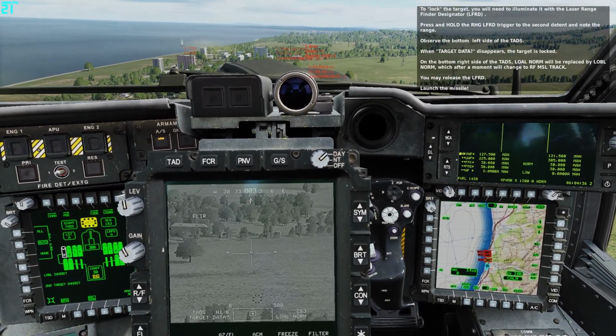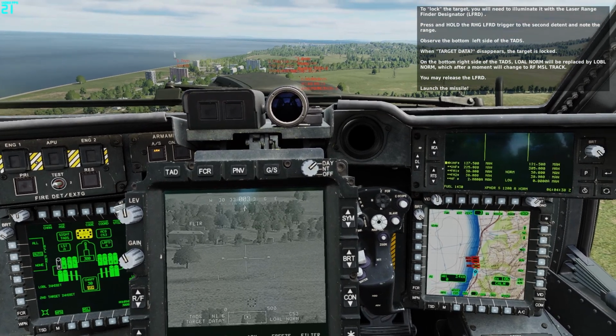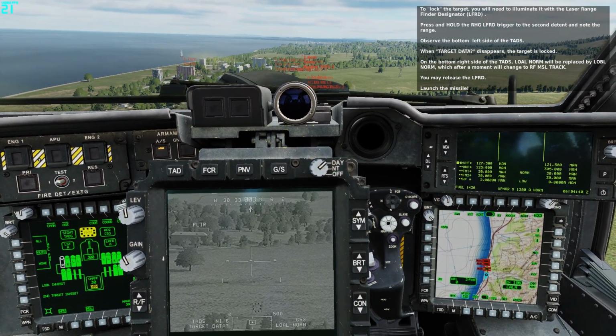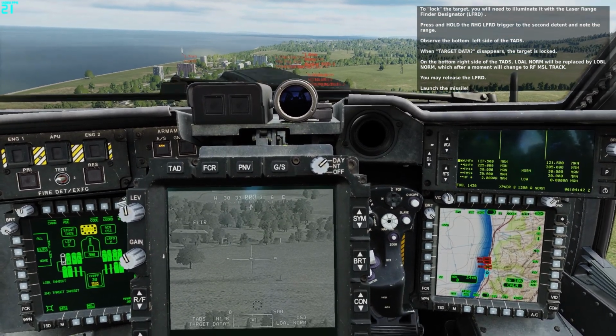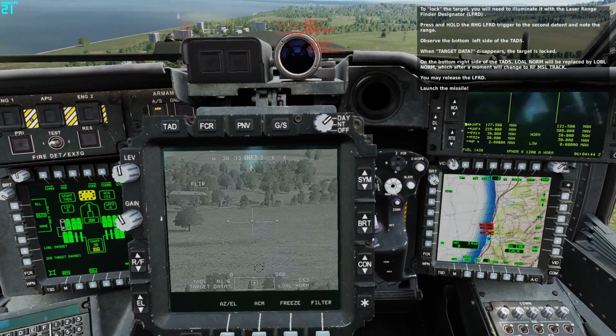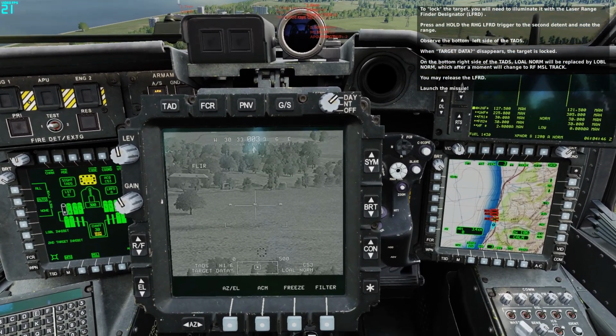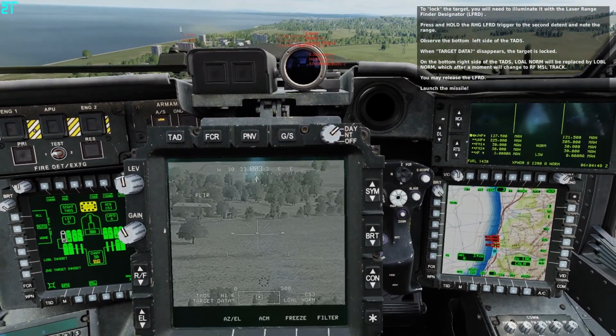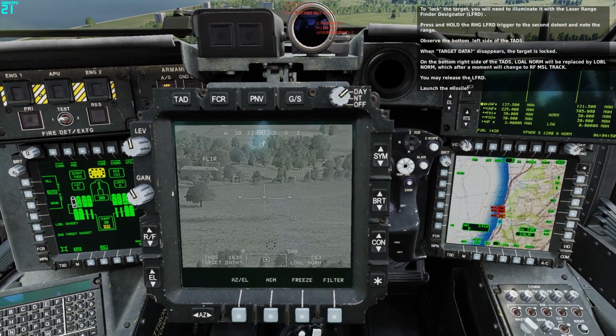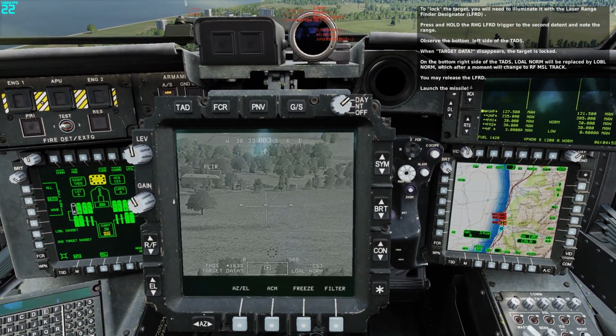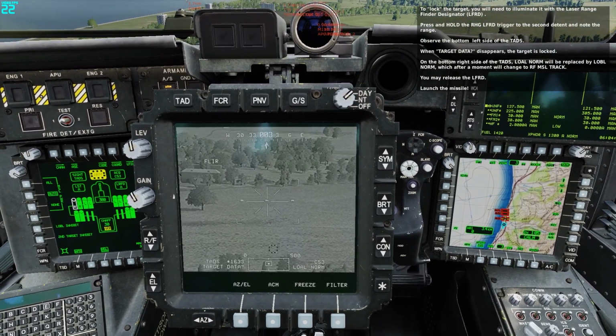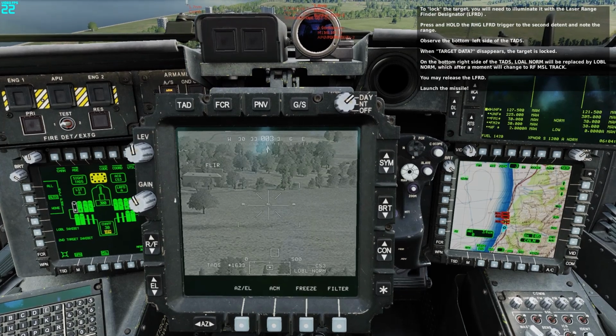To lock the target, you will need to illuminate it with the Laser Range Finder Designator, LRFD. Press and hold the right hand grip LRFD trigger to the second detent and note the range. Observe the bottom left side of the TADS.